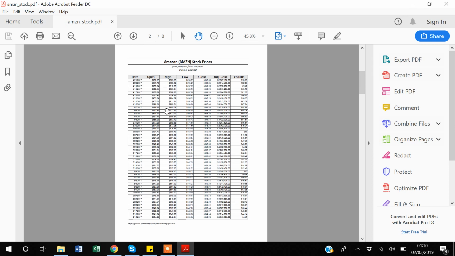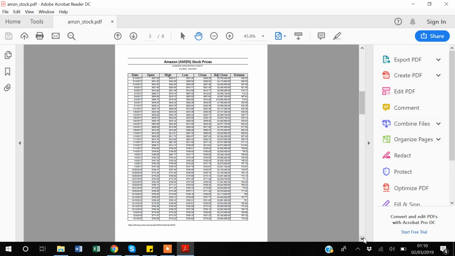But in the second page, you can see there is a nice table. Then the data, then similar kind of tables for page number 3 till page number 8. So suppose if you want to pull the data from such kind of PDF, how you can do that? It's very simple, especially if the data is in a very nice table in the PDF, you can easily pull the data into Tableau.